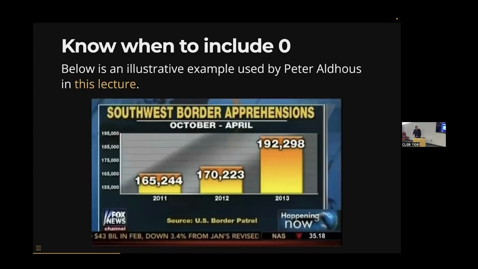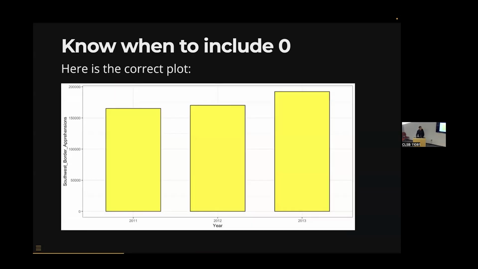Okay, so here's my first example. That's bad. Very common in the news. So it looks like in 2013, border apprehensions went up quite a lot, right? Because they're using a bar plot, they're implying that length is the visual cue. So I look at this length, and that's about 2.5 times more than this one, right? But it isn't, with the numbers. If I start at 0, it looks like this. That's the plot they should have shown. They shouldn't use yellow though.